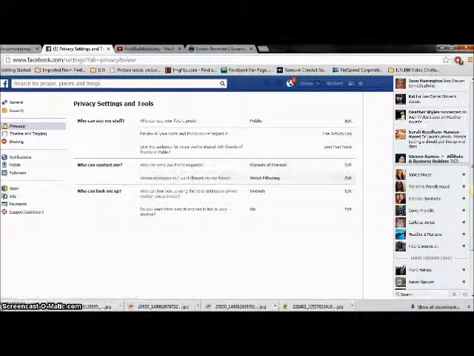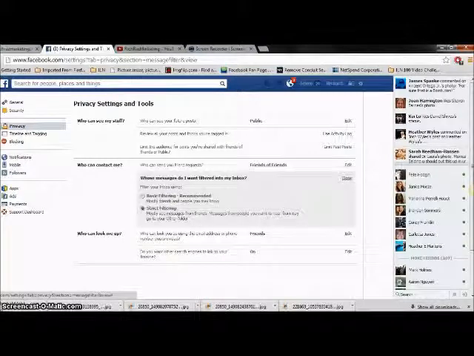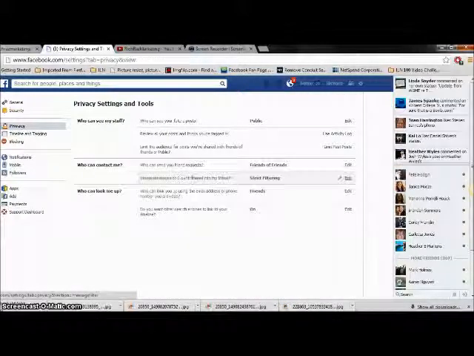I have strict filtering. Whose messages do I want filtered in my inbox? Again, you can choose basic filtering or strict filtering, where basically only those who are connected to you will come to your regular box. Those who are not connected to you go into your other folder, which is your spam folder. I'll go ahead and show you that too, because I know a lot of people who are new to the internet marketing game have no idea that there are actually two mailboxes.